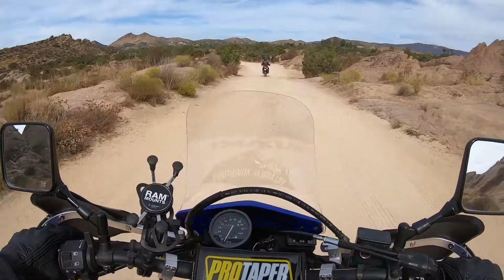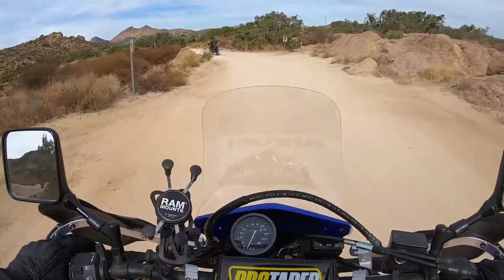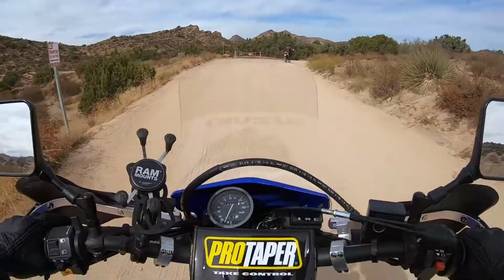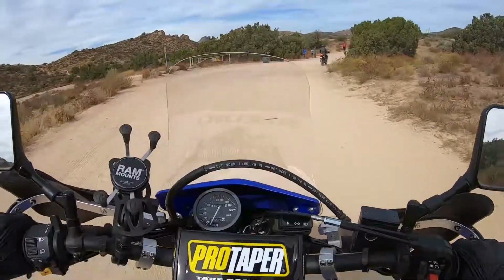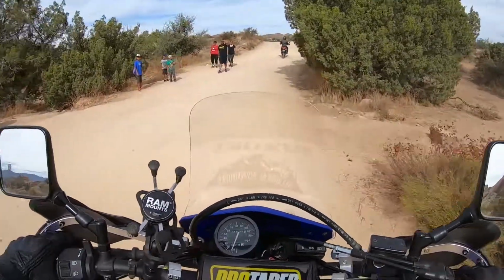But based on my experience and this review, it's an awesome bike. I would recommend anyone getting this bike, just because it's beautiful. There's all kinds of stuff you can do to it. It's easy to work on, and that's it. There's only so much I can say about this bike.